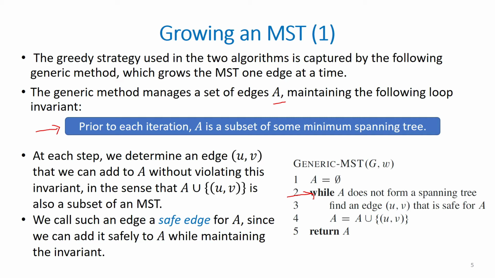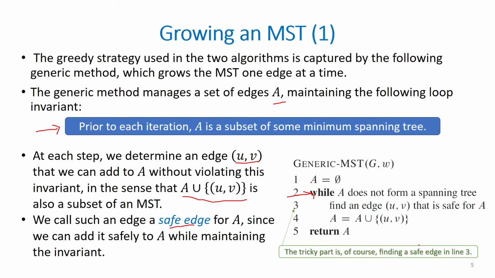MST. Using this strategy, what we do is we find and add an edge, say (u, v), in each iteration to the subset A such that A union {(u, v)} would result in part of an MST in the graph. Such an edge is called a safe edge as it maintains the loop invariant at all times and becomes part of the final MST that we are looking for. The challenge over here, however, is finding such safe edges.